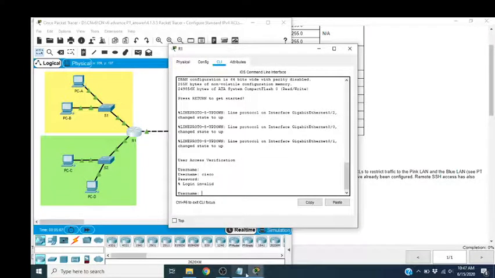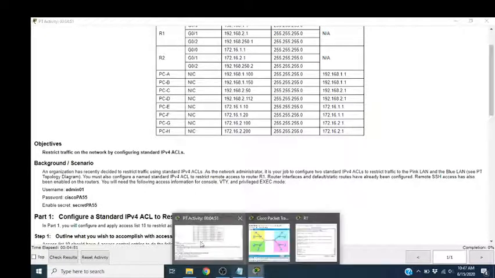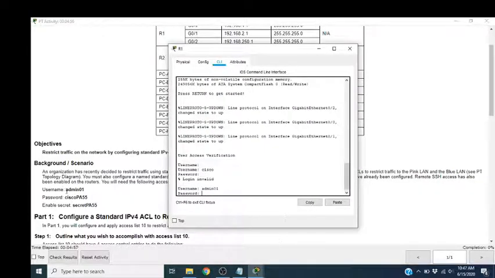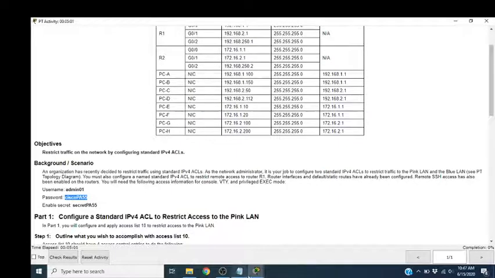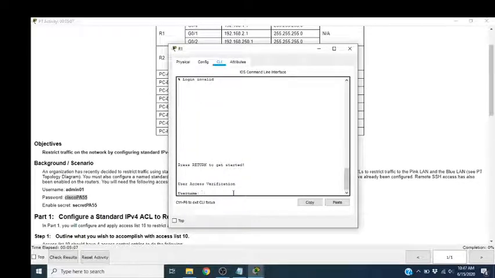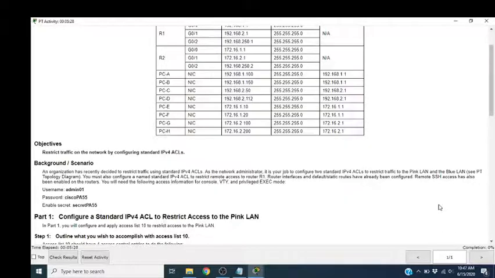Username admin01, password is Cisco. Let's look at the password here.